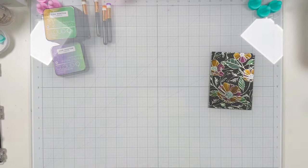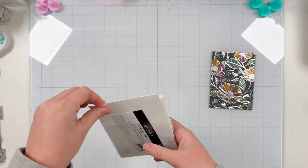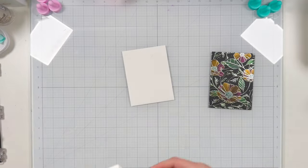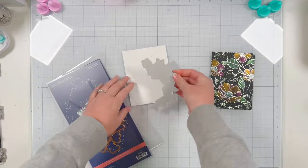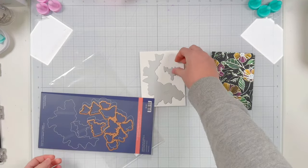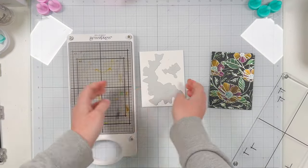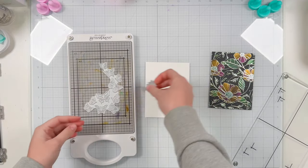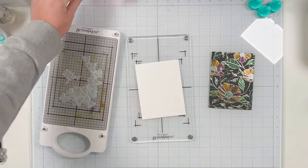Moving on to the better press — I'm grabbing a sheet of cotton card panels, this is Porcelain in A2 size. Somehow I got black ink on this piece of card stock, but it won't matter because of the way I place my plates onto the system. I'll just recycle that piece of white card stock. Here is my system — you can see it's well loved. I don't really mind the ink on it.